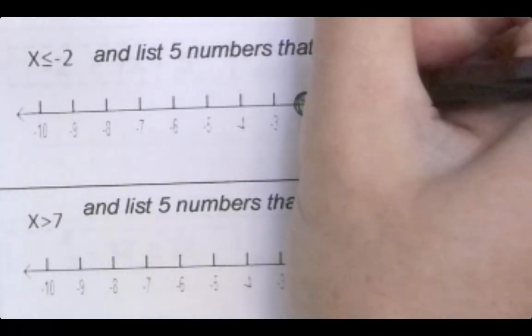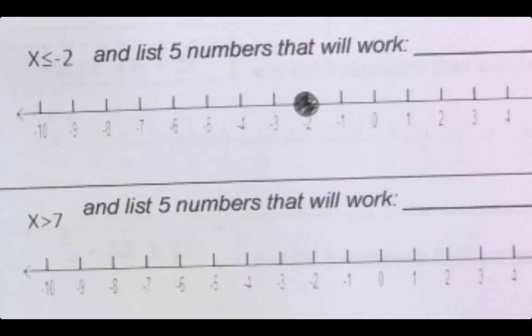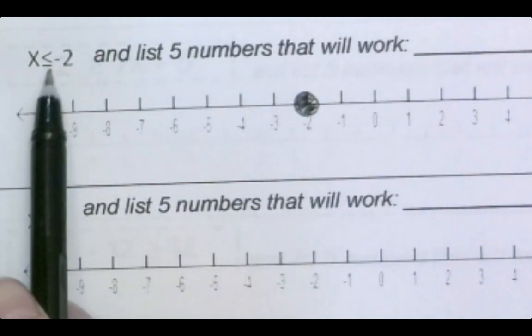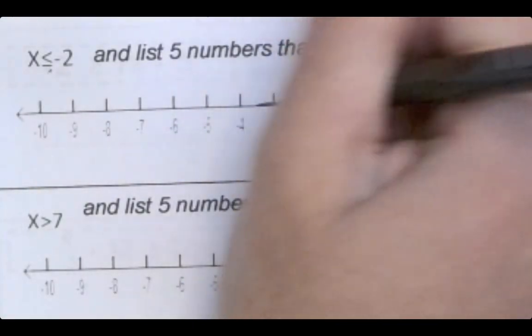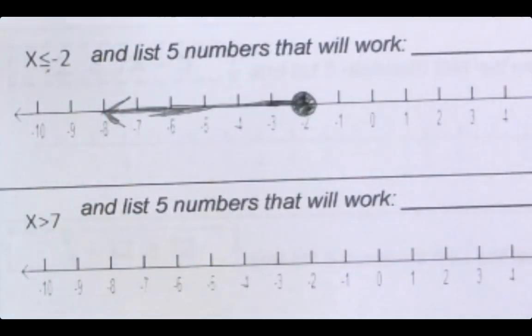Awesome. You should have said that it was closed because of that line underneath. And x is less than that, which means that our arrow should be going to the left. Okay, the number is smaller than -2. So now, same as before, we're going to pause and you are going to check all the numbers that apply that are smaller than -2.